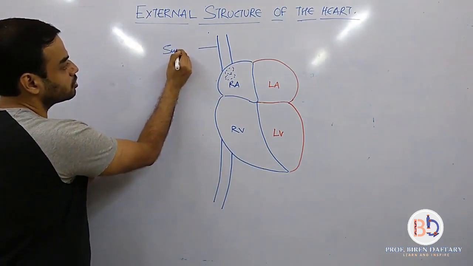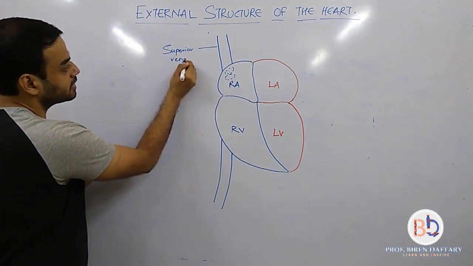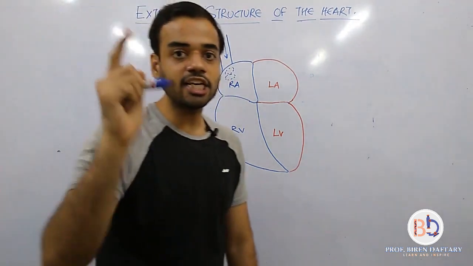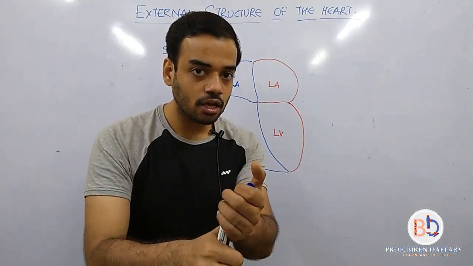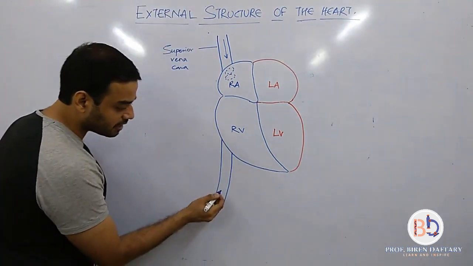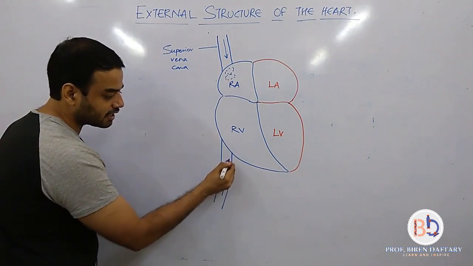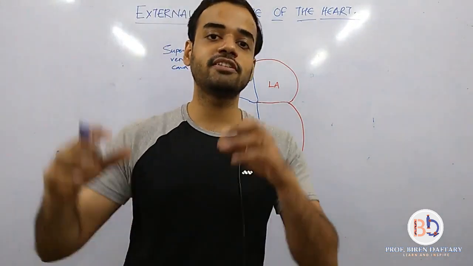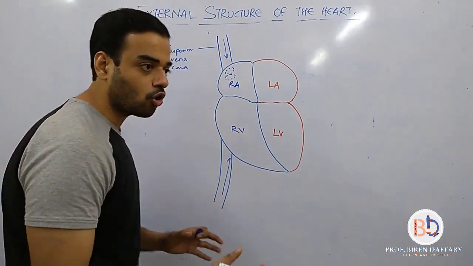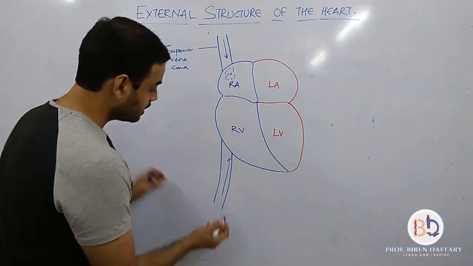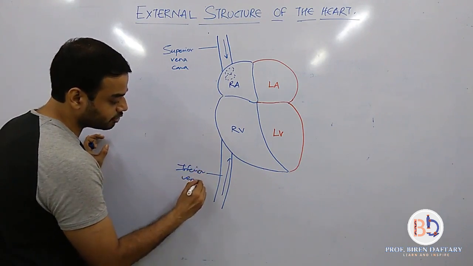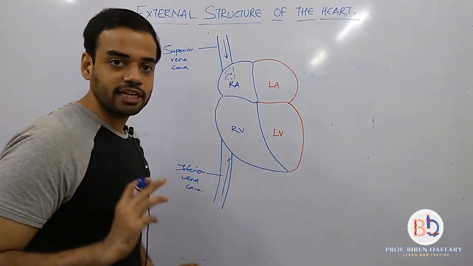This is your superior vena cava, and the blood will flow in the downward direction. It will get deoxygenated blood from your head, from your neck, and from your upper torso or the chest. Similarly, this inferior vena cava will get blood from the part below your chest, all the body parts: your abdomen, your legs, your pelvic girdle. This is your inferior vena cava. So both these blood vessels you have to mention. In your book they have explained these two.